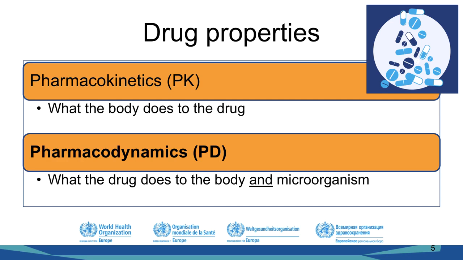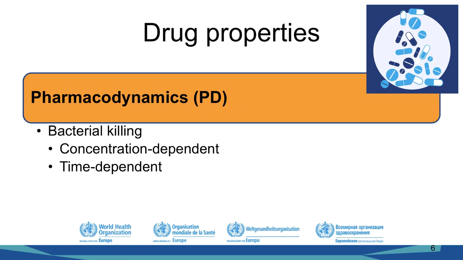Recall that pharmacodynamics refers to what the drug does to both the human and the microorganism. A critical aspect of antibiotic efficacy is the rate of bacterial kill and the effect of increasing drug concentrations and/or prolonged exposure on that rate. This determines whether bacterial killing by an antibiotic is concentration-dependent or time-dependent. Some antimicrobials also exhibit post-antibiotic effects, the persistent inhibition of bacterial replication after removal of the antibiotic from the system. Knowing these properties in turn enables clinicians to understand and use a dosing regimen that maximizes an antimicrobial's effect.